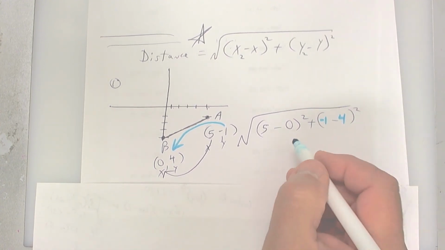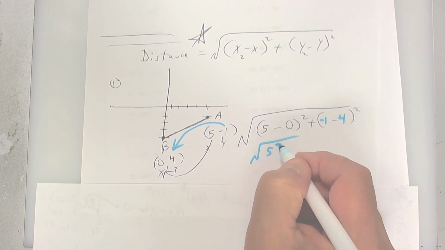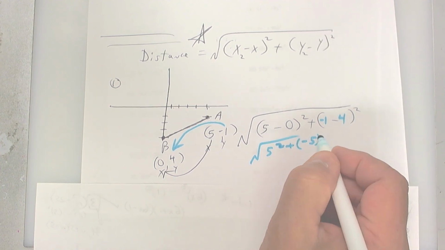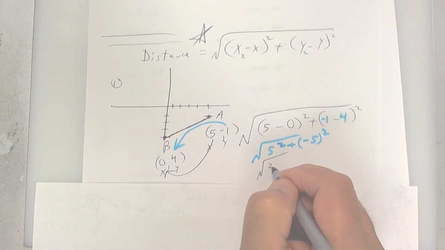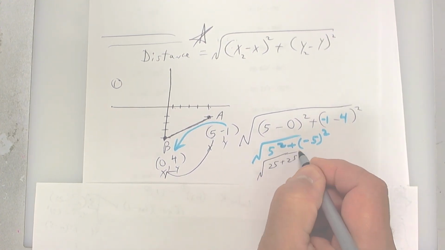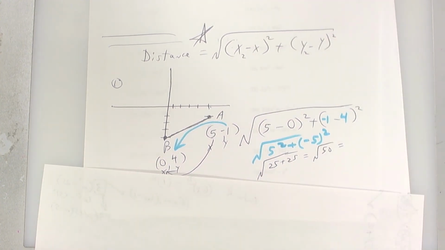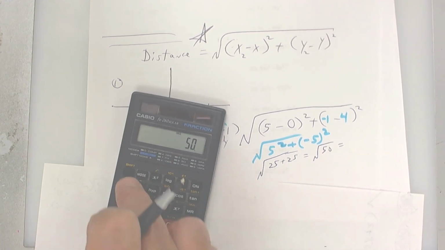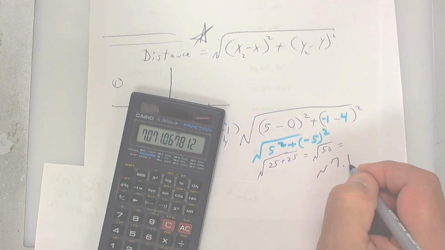Make sure you can do the distance formula today. So here you're going to get 5 squared plus a negative 5 squared. When you square them, it becomes a positive. So that's going to be 25, 5 times 5. So that's going to be the square root of 50. On the worksheet today, you do have the answers so you can compare, but I do want to see the work. So shift, square root, press equals. I get 7.1 as my answer.